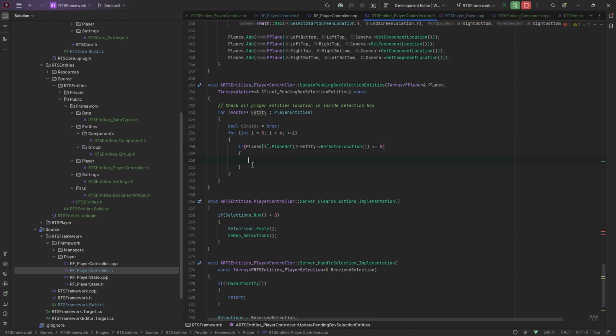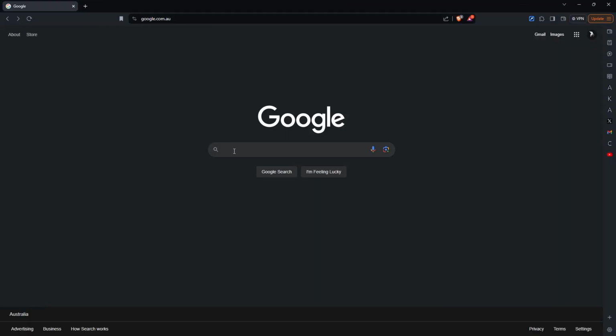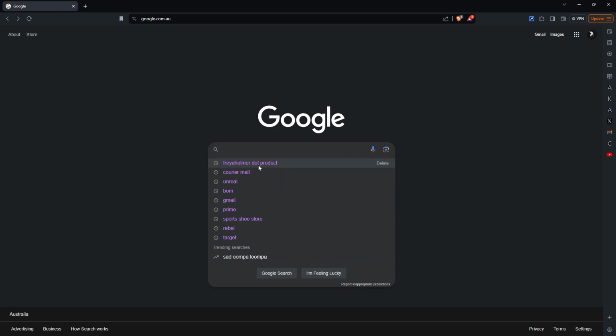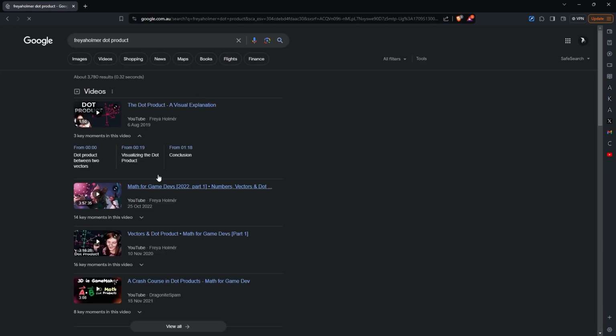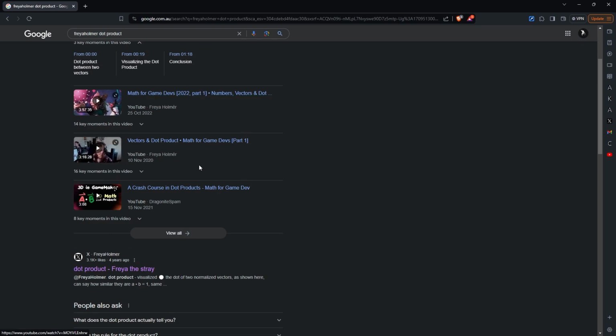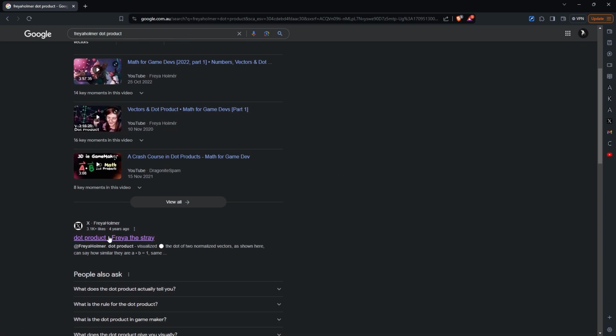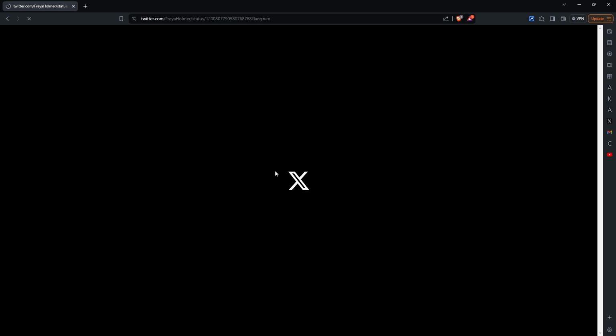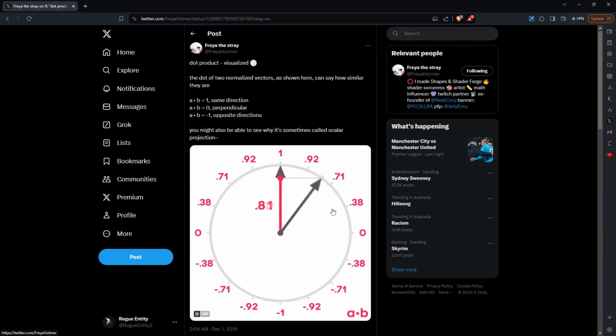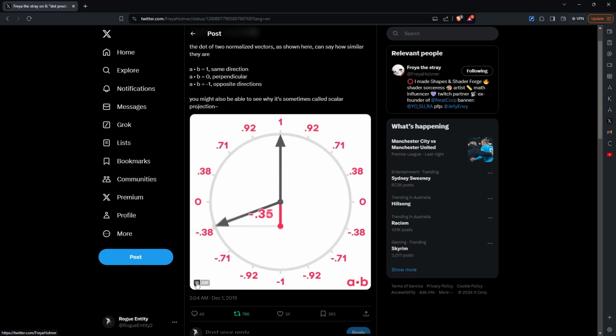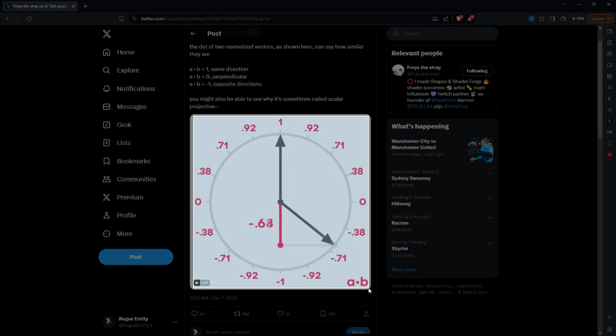I've got a good resource for trying to understand dot product. I'll just bring up a Google, and if you search for Freya Holmer dot product, she's got some videos on vector maths and stuff. It's pretty cool. But on her Twitch page, she's got this little diagram or animated GIF. So, let me just wait till this comes around. The way I visualize the dot product that we're doing with the planes, I'll just take a picture of this.